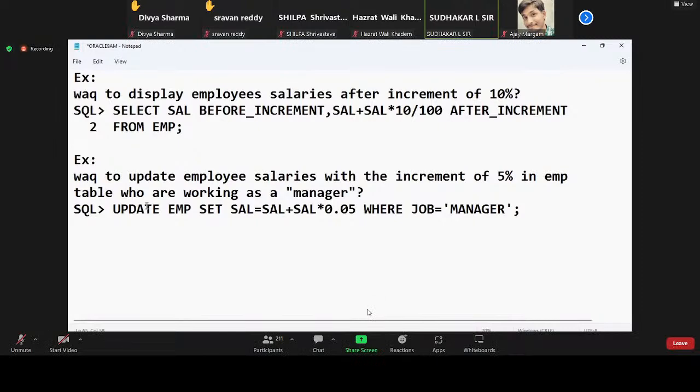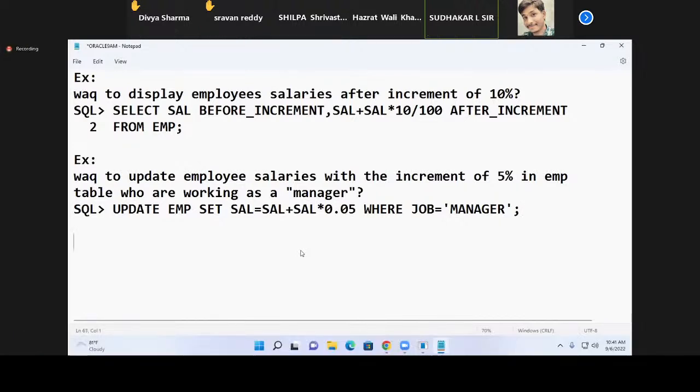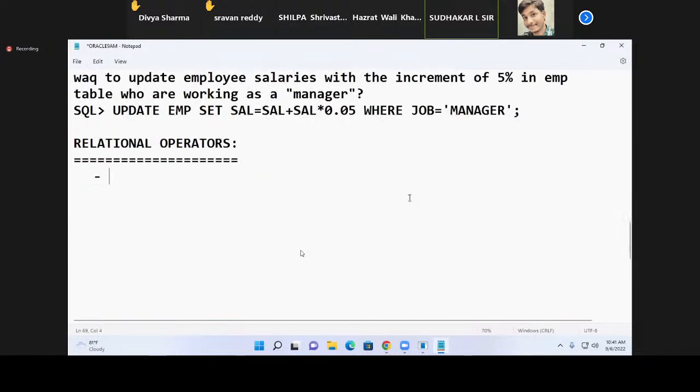Now understand? So these are arithmetic operators we can use like this in your queries to do mathematical calculations. And the next one, what are the next operators? Relational. Take the heading: Relational operators. Tell me, what is the purpose of relational operators? Comparisons.